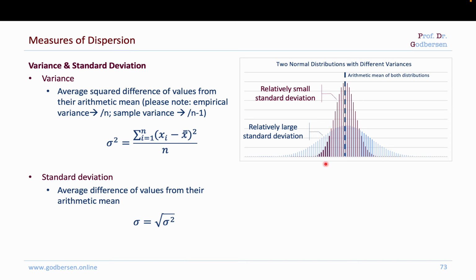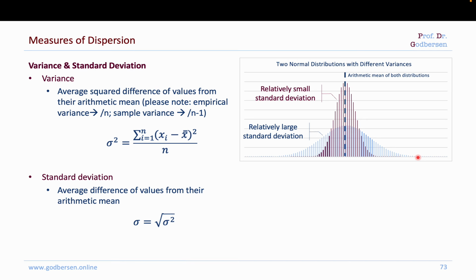All of the inhabitants have roughly the same income. There are no super poor and no super rich people. It's a very homogeneous distribution. From our example, country B with more inhabitants would be the blue distribution. We have a few who are quite poor, and we also have a few who are really rich. It's a rather heterogeneous distribution.